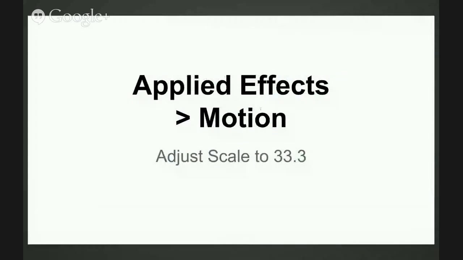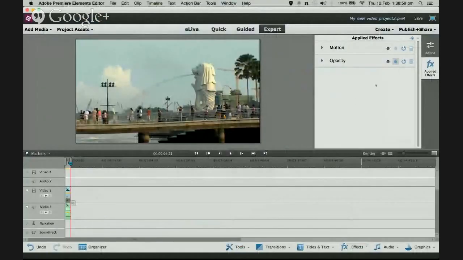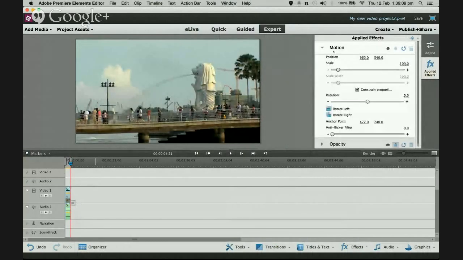Go to Applied Effects panel, go into Motion option, and adjust the scale to 33.3. All right. Select the clip, go to Applied Effects panel, go to Motion option, and you see Scale here. After Position, you see scale is at 100% right now.